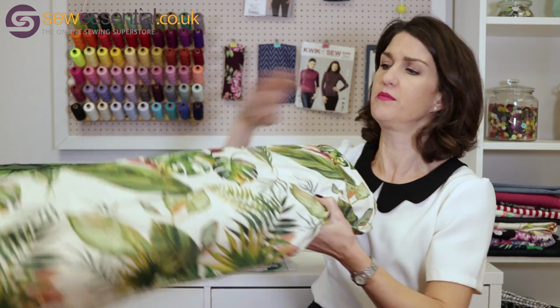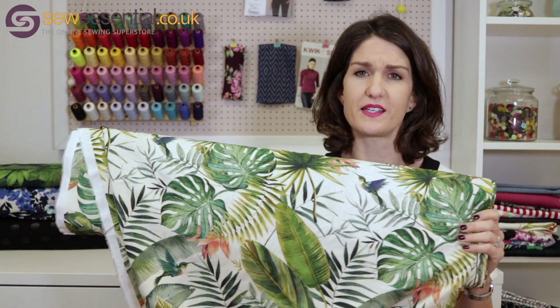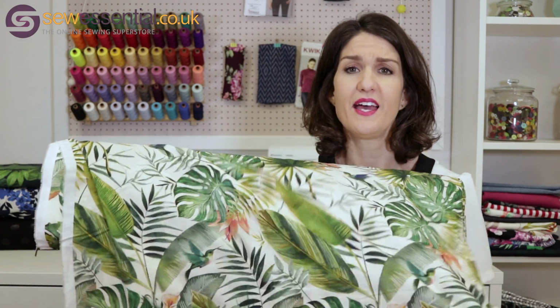So we've added a couple more cotton lawns to our range. If you haven't seen our cotton lawn range yet, you need to get on and have a look, because there are so many beautiful designs, and it is such gorgeous fabric. It's smooth and soft. It's just absolutely beautiful. It's got lovely drape and movement again. Just really lovely.